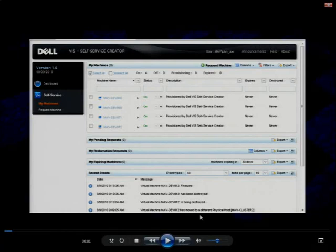You can, of course, walk into our booth, and me and our team will be glad to walk you down into each of those individual components of VIS, as Ranjit mentioned: the self-service creator, the advanced infrastructure manager, and VIS director. We'll actually show you a live demo, let you play around with it a little bit, take some feedback and listen to what you guys think about it.